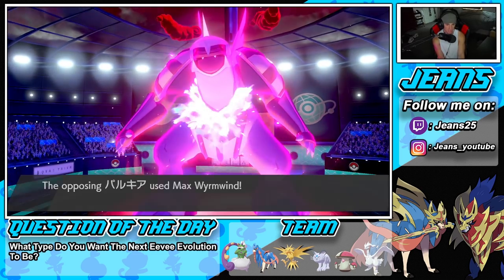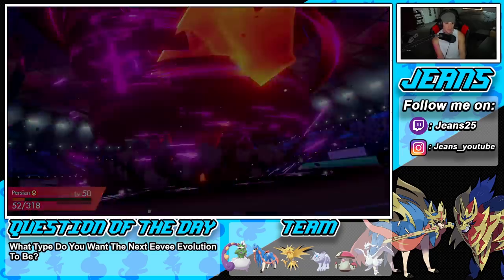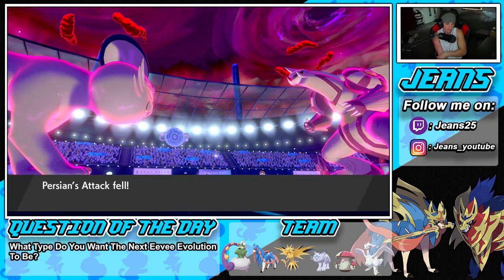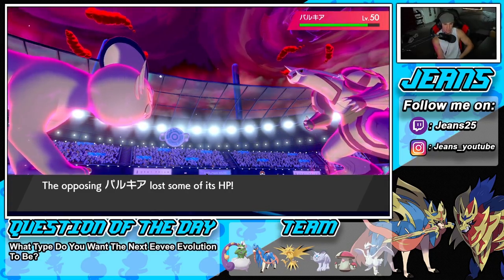And then Wyrmwind's gonna fly. Okay, so Wyrmwind's flying here. You gotta be going after Persian here, right? And that's fine. Persian's gonna do that. And will I take an attack drop? I'm in a sub. I don't think I do. I do. That's ugly. That is real ugly. So that's gonna happen there.